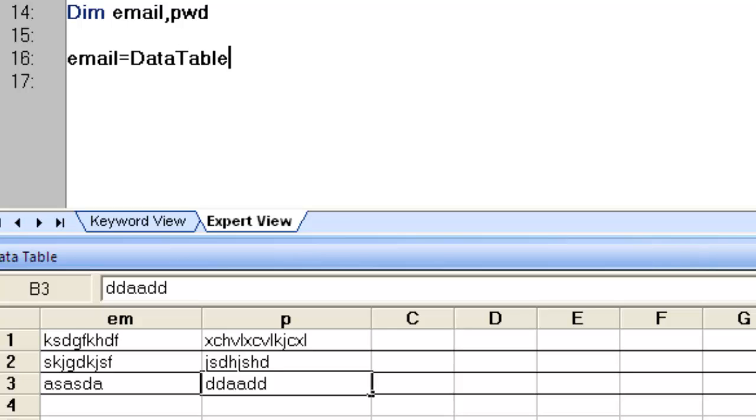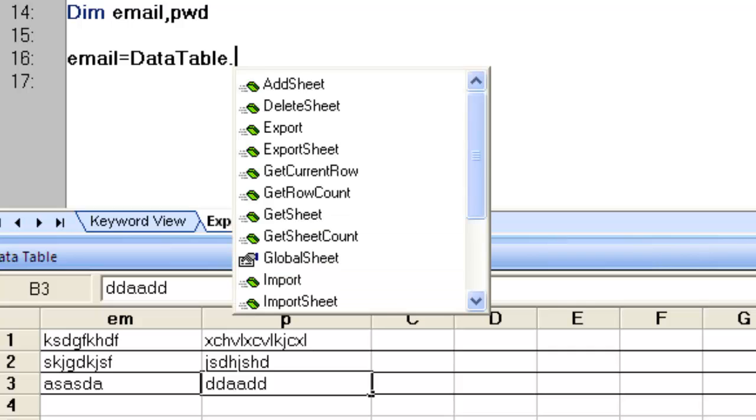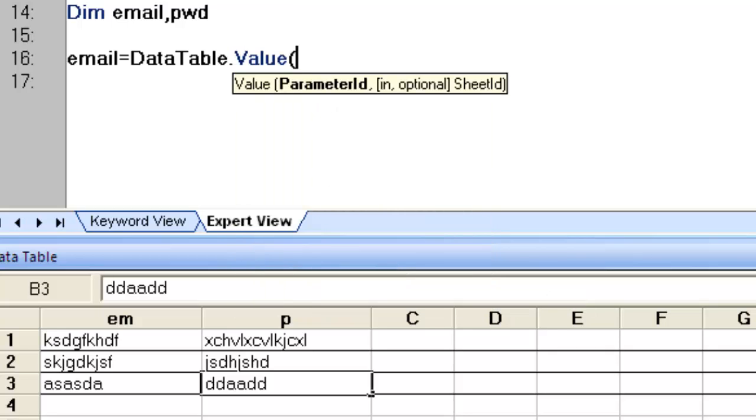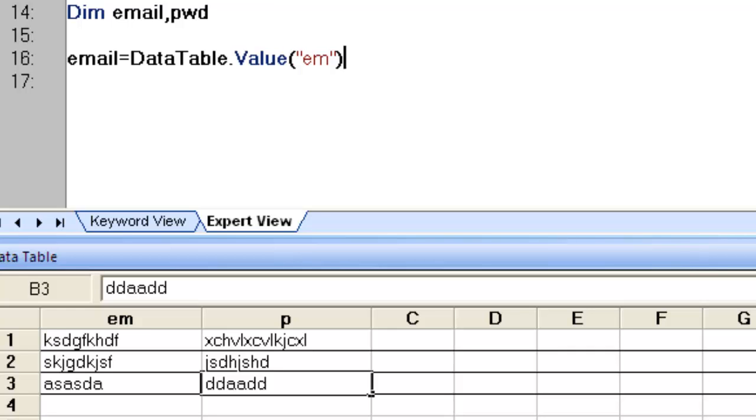And this is basically the syntax for fetching the data from the data table. Now we have to write em, small em, and we have to be sure that it is in small characters, as it is case sensitive.